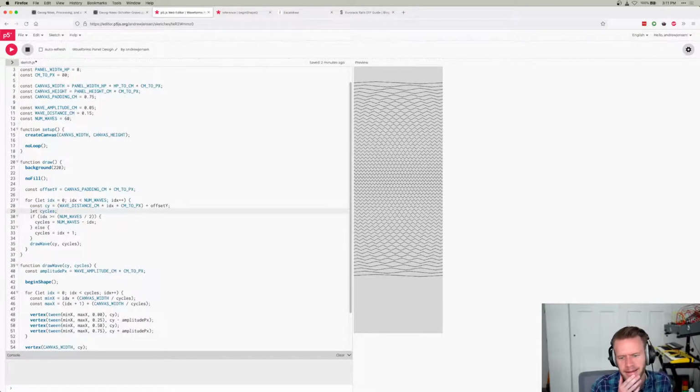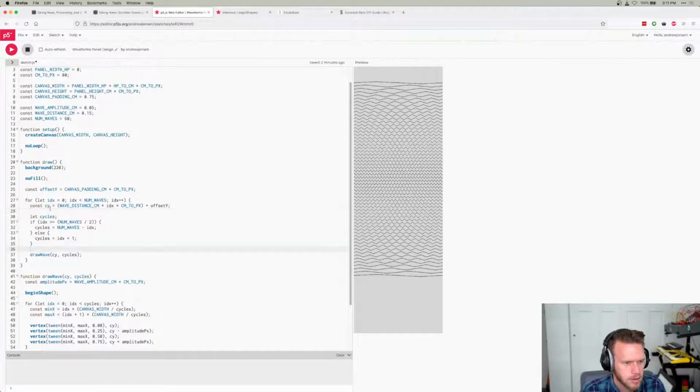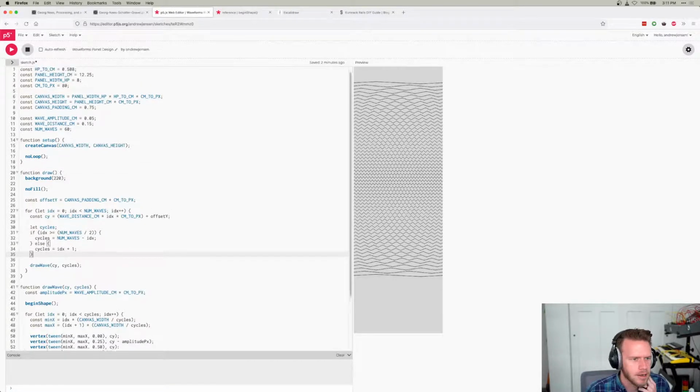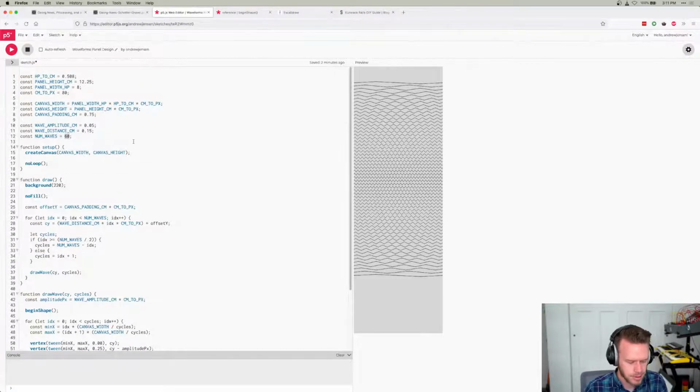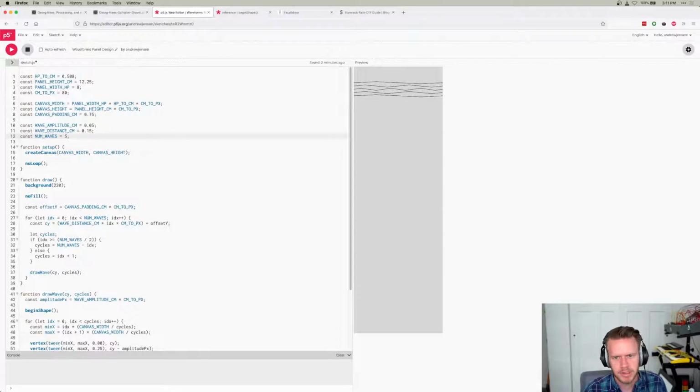Yeah, look at that. What a fine looking if statement. Gonna space that out for clarity. Cool. And we should be able to decrease this quite a bit, and it'll be obvious that it's still working.